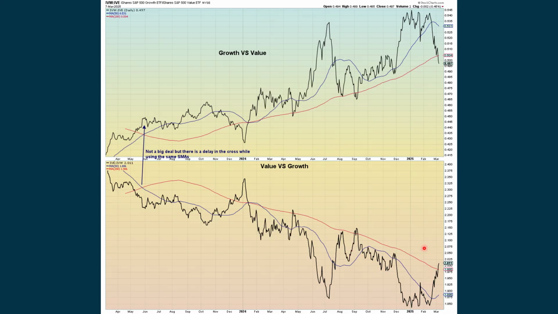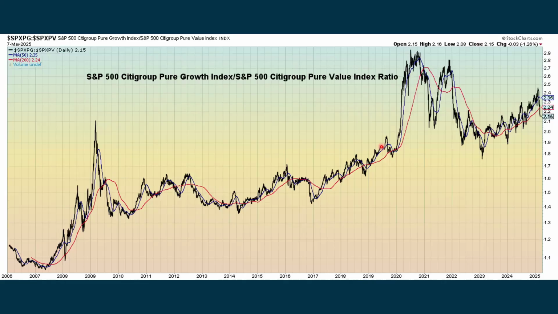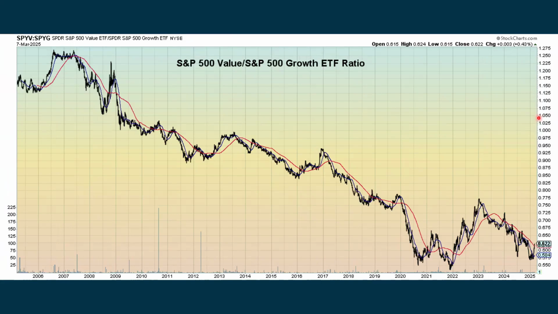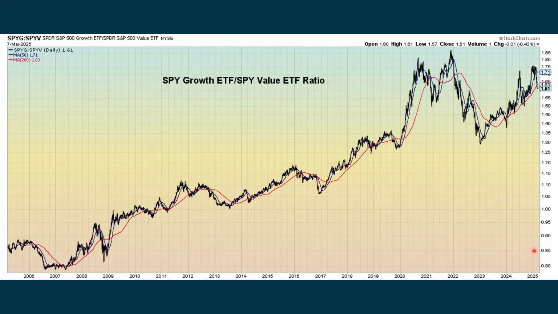If this was to continue and these trends were to change, that might mean that the market is becoming more defensive. And we've been seeing that now for the last few weeks, and to a degree, going back to the beginning of 2025. Then we look at another ratio here of growth to value, where growth has been pretty choppy lately, but we're in an uptrend where growth has been outperforming, but we've fallen back down recently. Here's an inverse of that, showing how value was underperforming, but now bouncing back up.